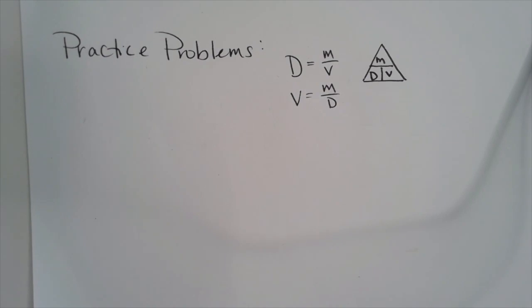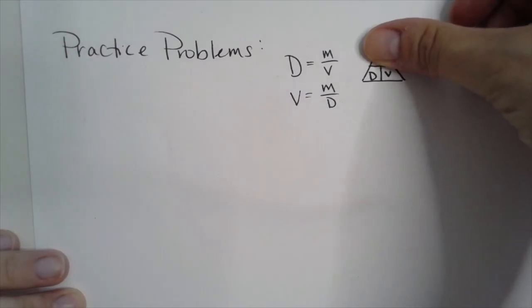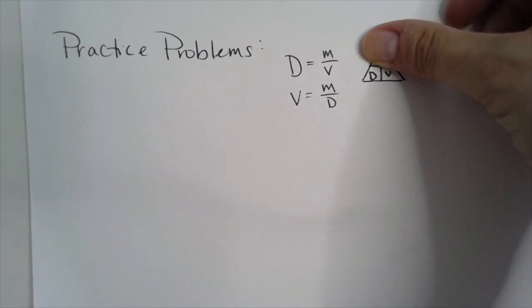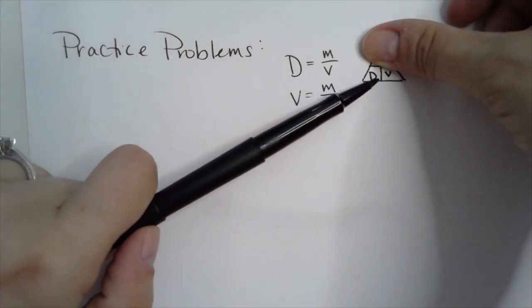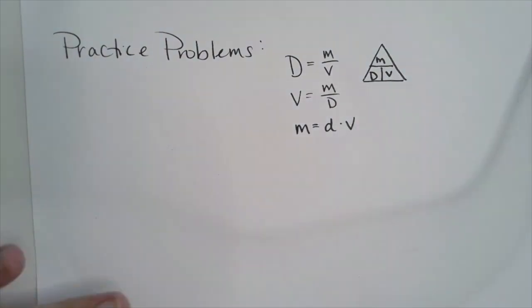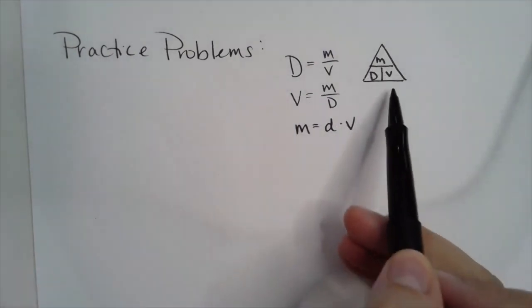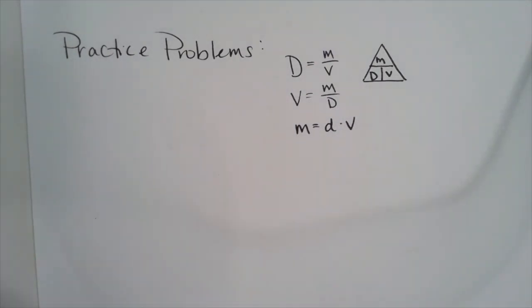Sometimes you might want to find the mass of a sample. So in that case, using the triangle, you'll cover up m, and notice you have d times v, or d right next to v. So when you want to find the mass of a sample, mass is equal to density times volume. Mass equals density times volume. I think the triangle helps a lot of students see how to solve for each of those, especially if you're not very good with algebra. You don't have to rearrange the equation at all. This allows you to use that very nicely.